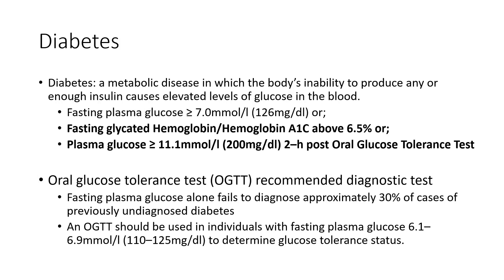Diabetes and metabolic disease result from the body's inability to produce either enough insulin — which is type 1 diabetes — or they lose the sensitivity to insulin, which is type 2. Either way, they can't take in glucose from the bloodstream into the cells, and we see elevated plasma glucose. One of the more functional diagnostic tests for patients with diabetes is the oral glucose tolerance test, or OGTT, which is actually better as a diagnostic than fasting blood glucose alone, as it shows how well their glucose homeostasis regulatory systems handle a bolus of glucose under stress.